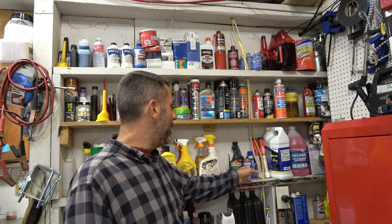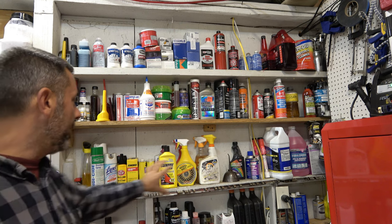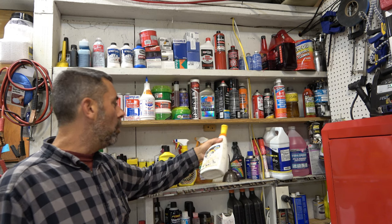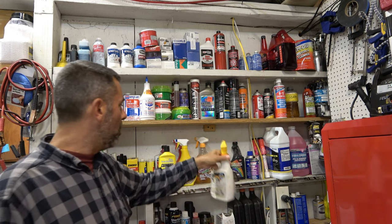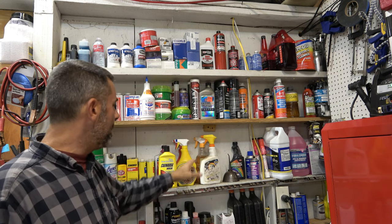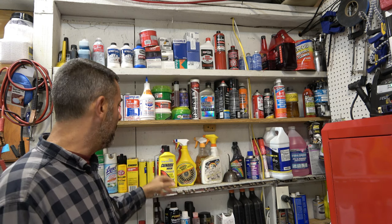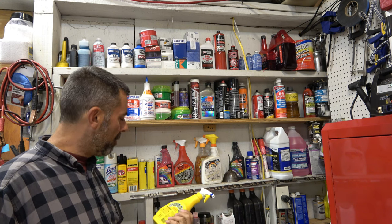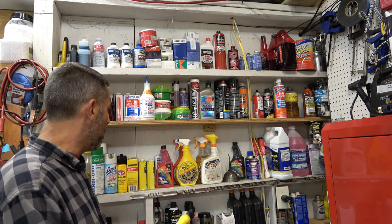For reasons I'll never remember, I have road flares sitting over here — that doesn't seem very safe. Then we have more of that color treatment. This is like our car-prep-to-sell bay here. It's a very well-worn, but — Armor All. Man, is that an old bottle of Armor All. And then various types of degreaser. That patio cleaner actually works really well on a lot of automotive-related products. Two different types of wheel cleaner — these were something we were throwing out at the shop because they were just old, but they work.